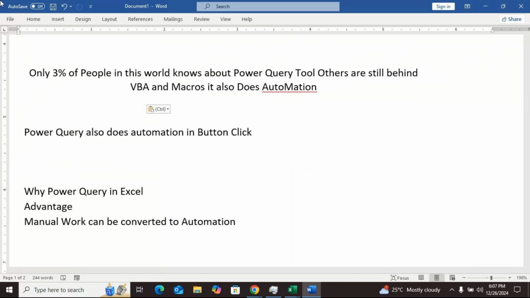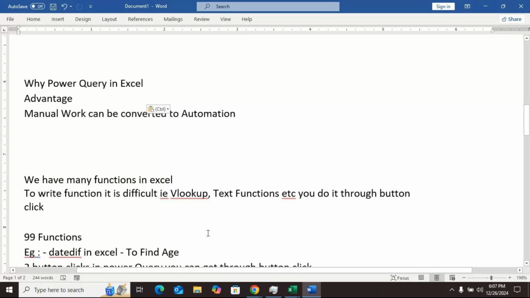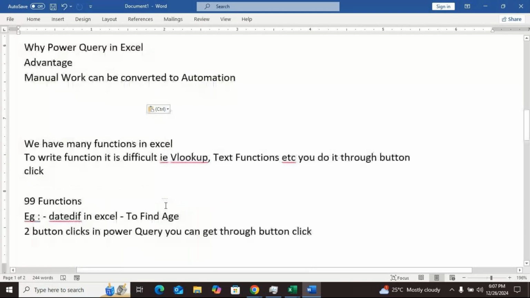So why go for Power Query? Manual work can be converted to automation with the help of Power Query. We have many functions in Excel, and writing functions is difficult. You have text functions, number functions, date functions, lookup functions, and so on, around 99 functions.